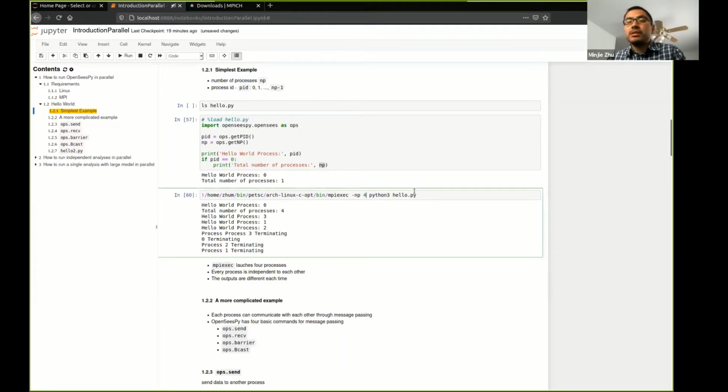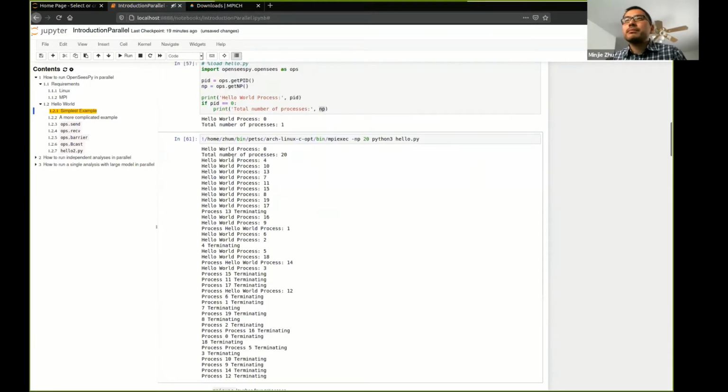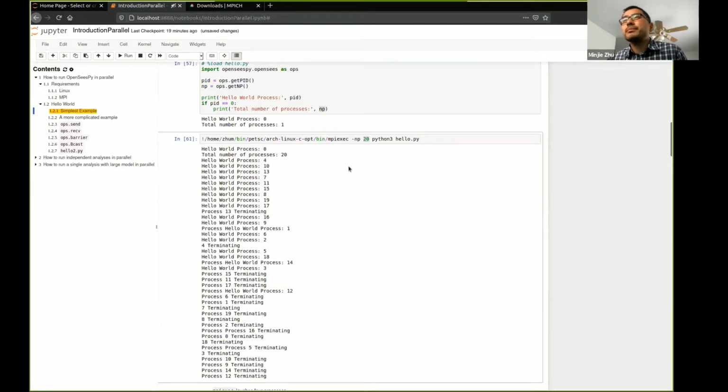You can even use more processors than you have. Like I only have 8, but I can launch 20. If you launch more processes, it may launch one after the other multiple times. Okay, so this is a simple example.